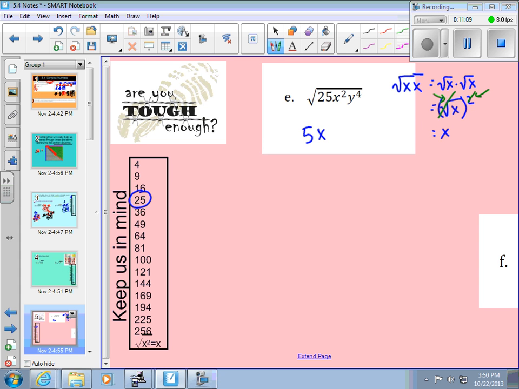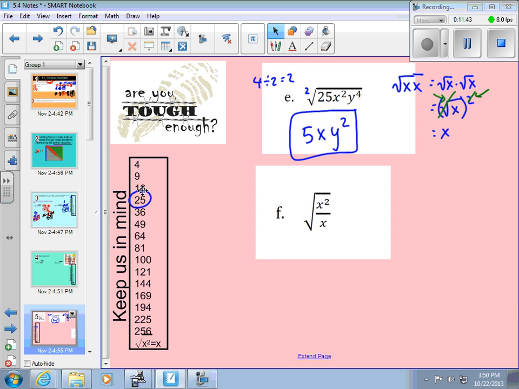Okay. So really what it means when you're taking a square root is kind of like there's a 2 there. Anytime you're doing square root, it's like a 2. So if you just divide 2 by 2, you end up with x to the first power. You can use that little trick on any power. So if you have like 4 here, 4 divided by 2 is going to equal 2. So how many pairs of y squareds do we have? 2. So the answer would be 5xy squared. And that's your solution. Let's try another one.